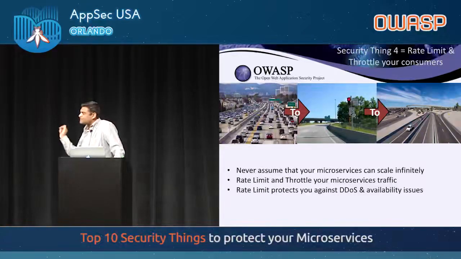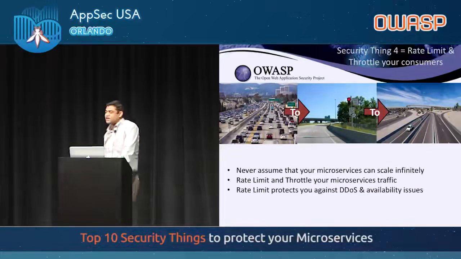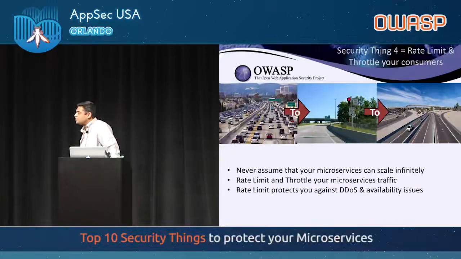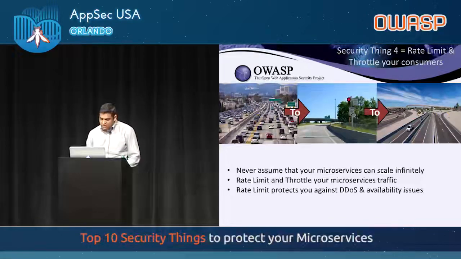And what happens to the next car or the next request that comes to my microservice? They will continue to be bogged down as well. And what happens in this case? Whoever is using my microservice is going to get really upset. And they are either going to go away and use another roadway or a different microservice, or they are just not going to like me, right? So what can we do?